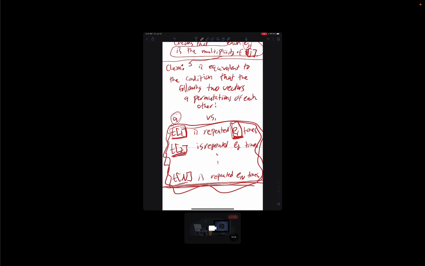Yeah, and so in particular, if A contains some entry that's not in T, there is no way that this vector down here is a permutation of A, because this vector is guaranteed to not have any entry that's not in T, just by definition. It only repeats entries from T itself.